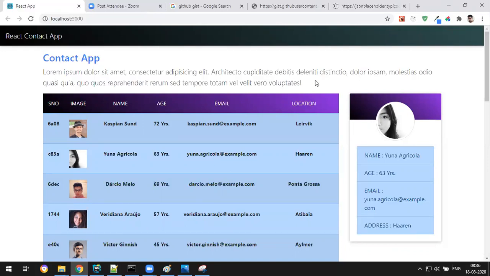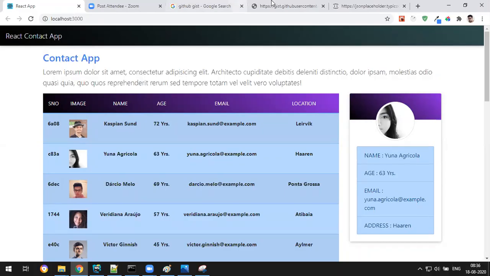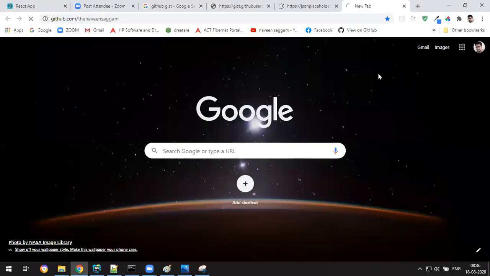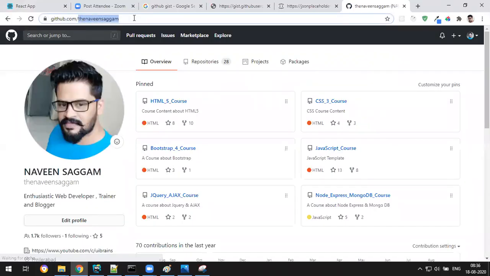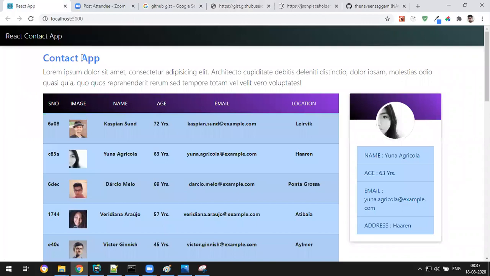I think I showed that example yesterday, that photo. So we'll do that example tomorrow. Okay, again using HTTP, but not just static data. We'll get some dynamic data. So when I go to my GitHub, see, when you enter this GitHub username, I get this profile. Different username, different profile picture, and different data will come. So let's see how to get this real data instead of this static data. Dynamic data we will get. That we'll see tomorrow, and how to send some secret key to the server. I'll tell you how to call an external API. Okay, and any question?